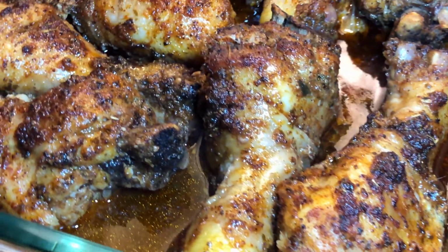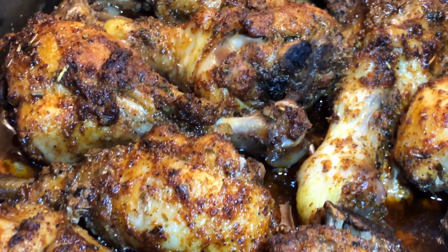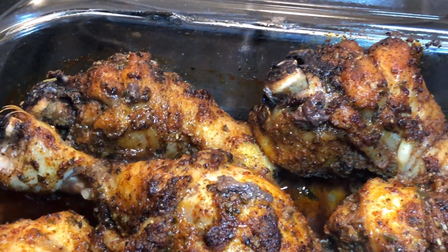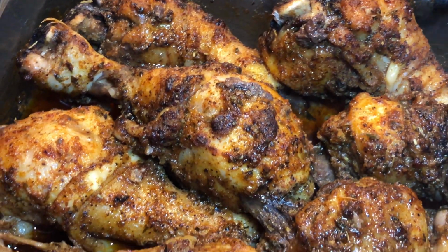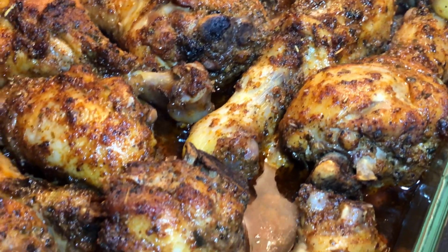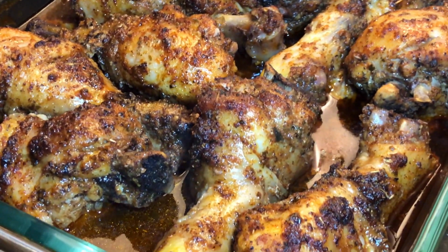So here is my chicken, everyone. It is done. I cooked it for an hour at 425 and I covered it with aluminum foil, and it looks so good. It tastes very delicious, everyone. So it's perfect to pair with rice or quinoa, or you can even put this on chicken salad.